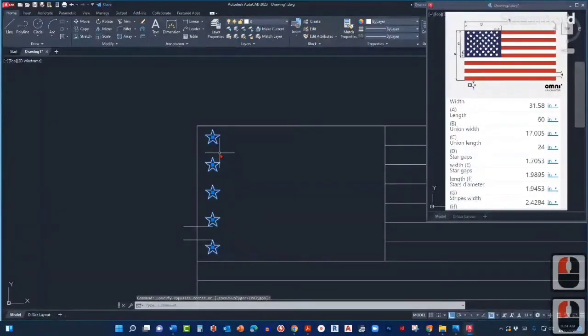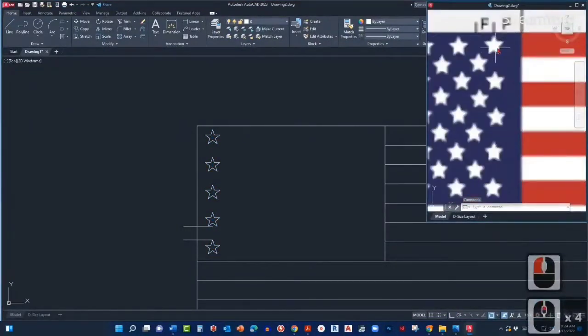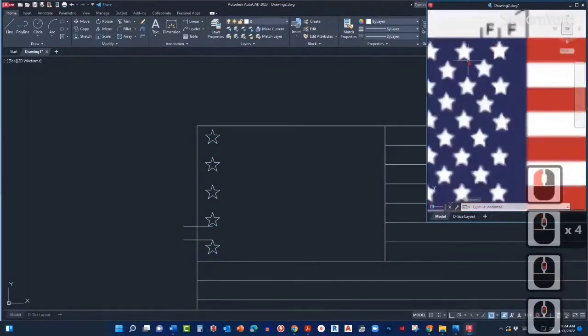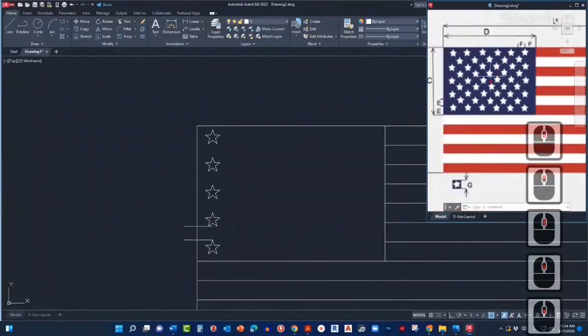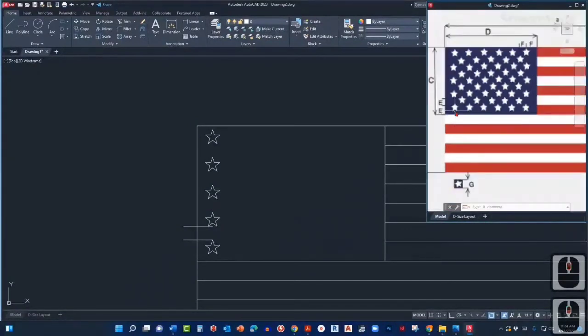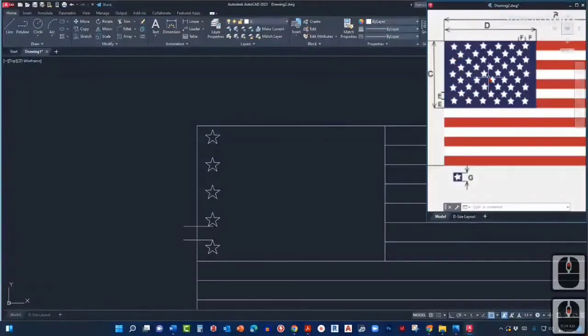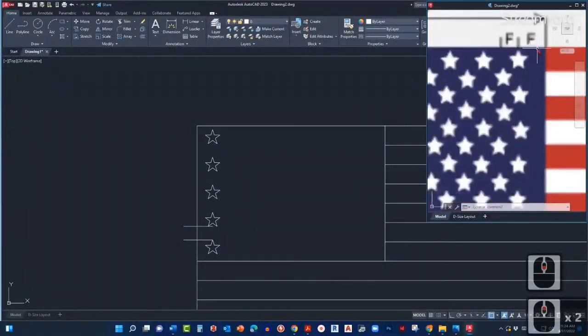So now that we have 1, 2, 3, 4, 5 stars, we can keep moving, and we need to know now the distance between each star over here. So let me go to our drawing, and again we need this distance over here.